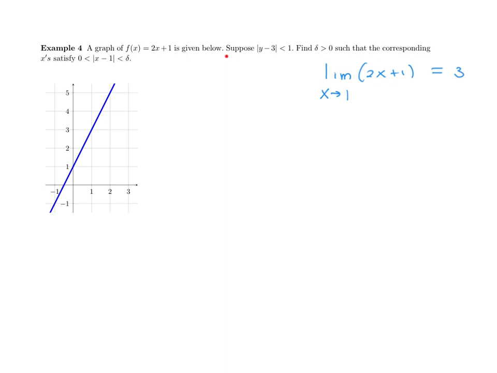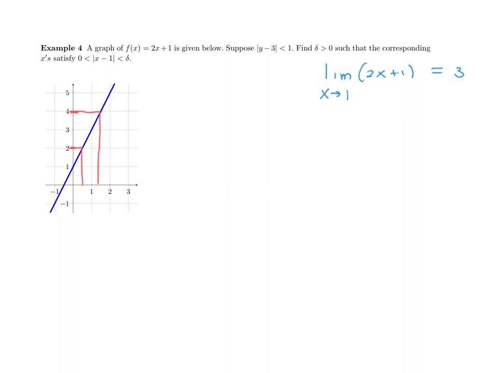So first we're going to say, suppose you're within a distance of 1 from the limit, which is 3. So that means, again, you can go up to 4 or down to 2. But this time the line is steeper. It's 2x plus 1 instead of just x plus 1. If you want to find the distance around 1, you can draw a line going over to the function like this, drop it down to the x-axis, do the same thing here. And we're looking for, well, what's this x value and this x value? My drawing wasn't very good. It's not lining up perfectly on the graph.